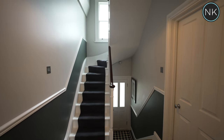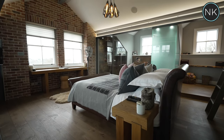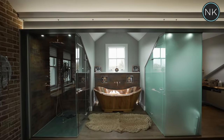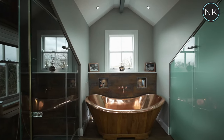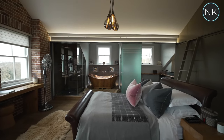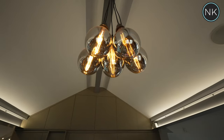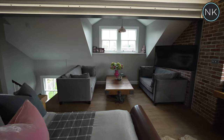So the final set of stairs and the icing on this scrumptious cake that is simply a spectacular sight to behold. It's almost as if we've arrived in a New York loft apartment or a penthouse five-star hotel suite. I'm running out of words to describe this area. It's actually just marvellous. From the walk-in shower to the bespoke vanity unit and the lovely coupe wardrobes, I don't think any filmmaker or photographer can do justice to just how fantastic this area is. This used to be formerly three rooms, but I think you agree, it's come together to make a marvellous space.